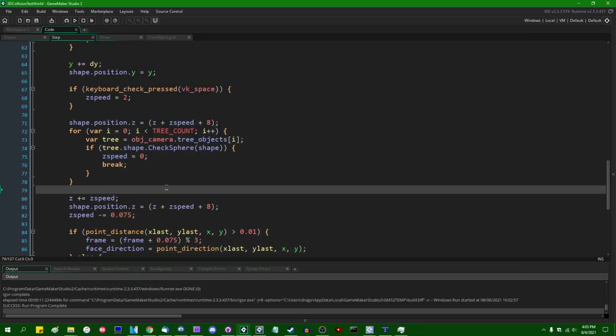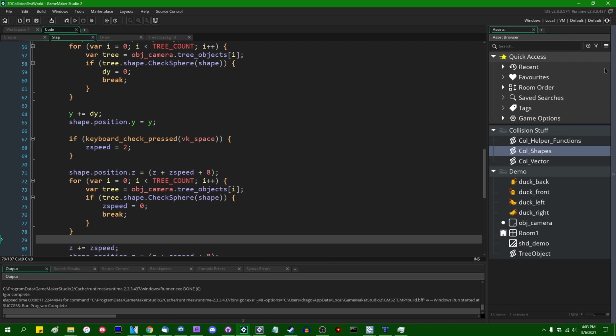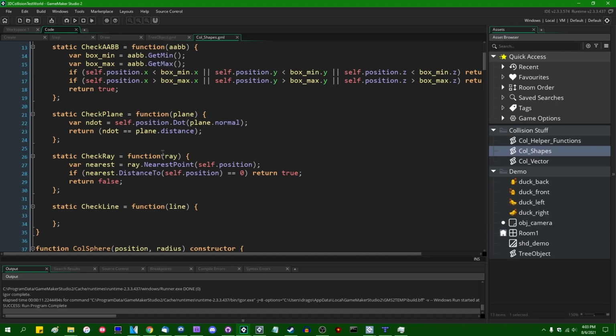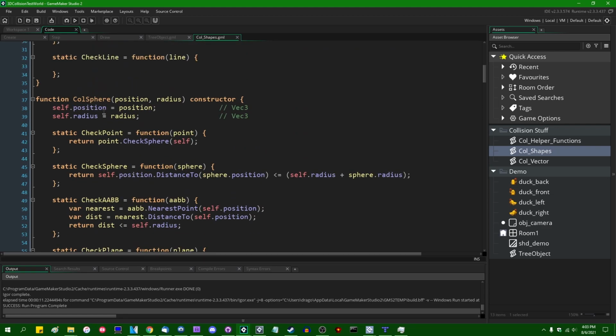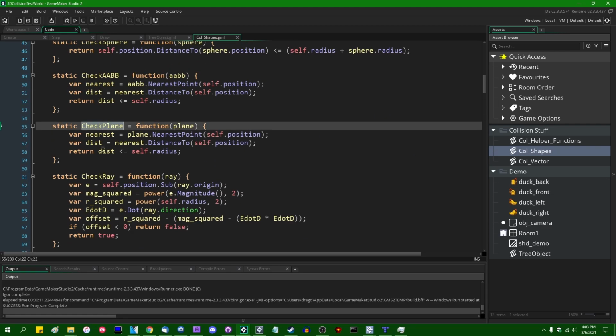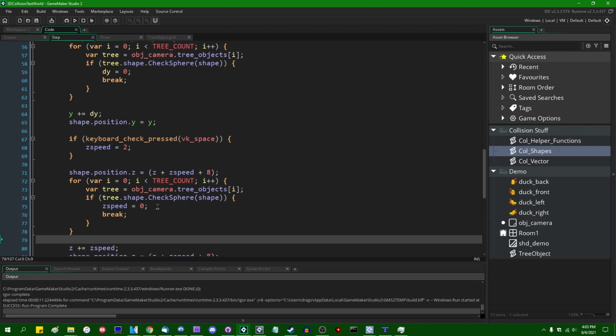And the reason for that is that the game is considering there to be a collision with the floor if the bottom of your sphere is actually touching the floor. If you go into the shape collision code, go to plane. Where are we? Plane sphere, sphere plane, sphere and plane. If the nearest point from the plane to the sphere is less than or equal to self.radius, then that counts as a collision. So if the sphere has a radius of 8, and if it's exactly 8 units above the plane, then 8 is less than or equal to 8, a collision is detected.